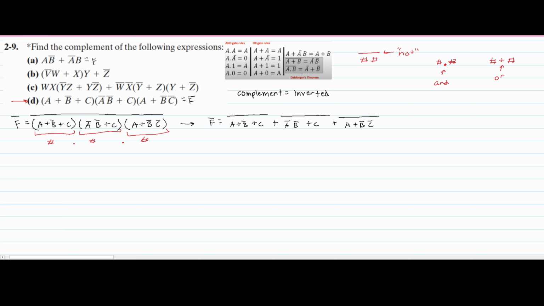And from here, what we're going to do is, well, we see that we have a not over all of these. And since we have a not over all of these, what we're going to need to do is separate this. So looking at this first part, we have this a plus b not plus c all under a not. And since we have these pluses right here, well, this looks like the first DeMorgan theorem. So we can rewrite it as such. We are going to have that our f not is equal to, and then we have our a not times, and then that means an and, right here, times an and. We have our b not not, and then our c not.